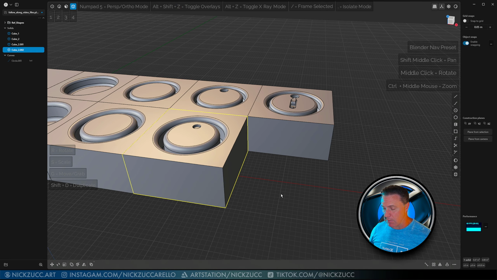So I'm going to tap 3. And I do want to show you this, that it's possible to select a face and you can grow out the selection. You can do Control Shift plus, and then that will grow out the selection that you have for things. And now that we've got the selection grown, we can tap S for scale. And then if we want to scale this up, you can see that we can scale the information that we've got on here. Now, what might be problematic with that is maybe it gives you the right size hole, but then that's going to start to mess with the chamfers that we did on there. So I'm just going to right click to confirm this.